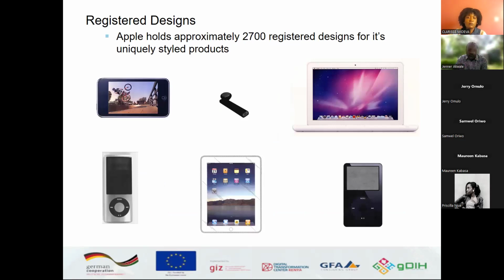We have different forms of industrial designs, and this is just some of them. You see how Samsung moves from S22 to S23 to S24. It's just the aesthetic shape they're changing. Of course, there are technical effects which we look at, but we're just looking now at the shapes that have different forms. Those ones are actually protected under industrial design. So all of these, as you can see displayed here, have their own form of shapes, and they are protected as registered designs.